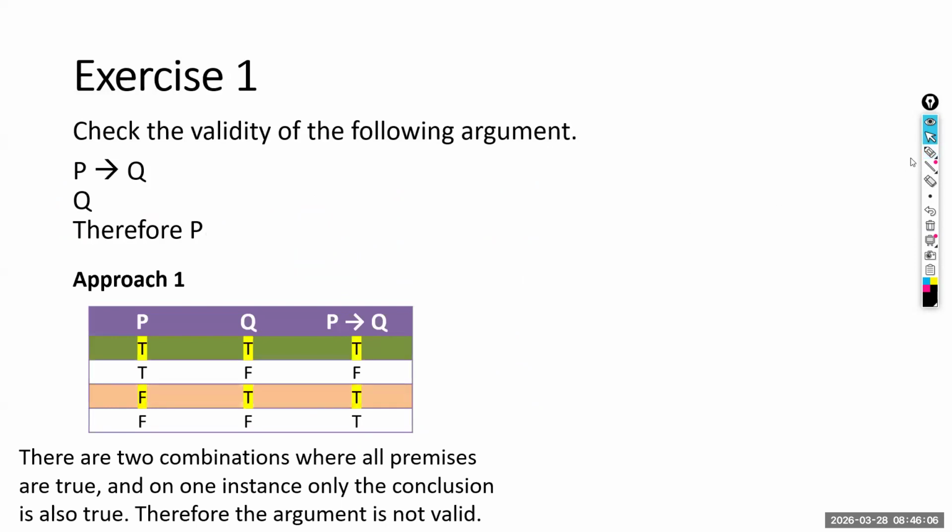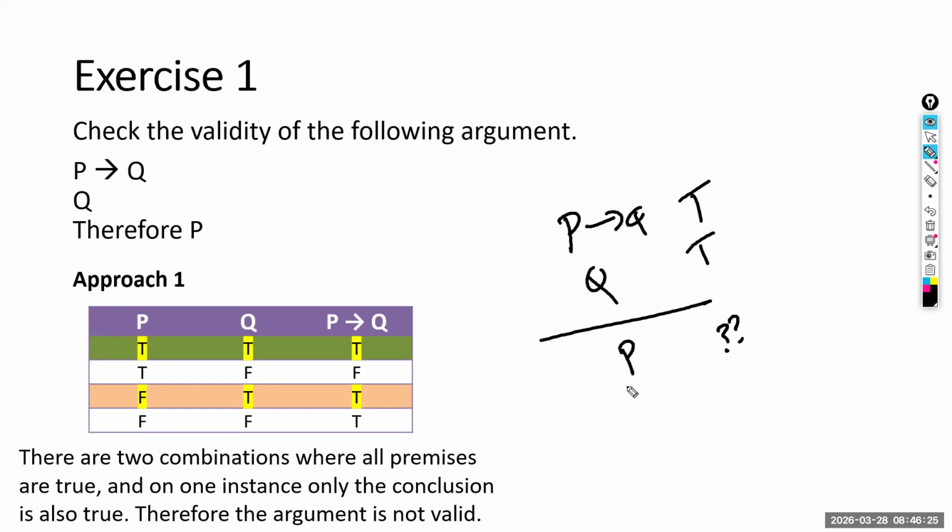Right. So let's use the second approach. The second approach is the interesting approach for logical thinkers. So we assume that all the assumptions are true. P implies Q is true. Q is true. Then we need to check whether P is always true. හැමතිස්සෙම true ද කියලා බලන්න. We know that Q is true because that is the second assumption.